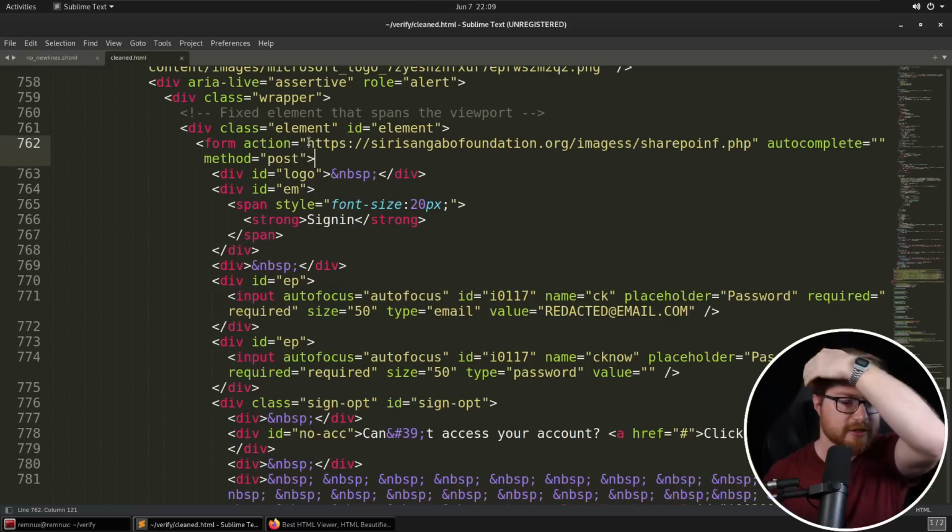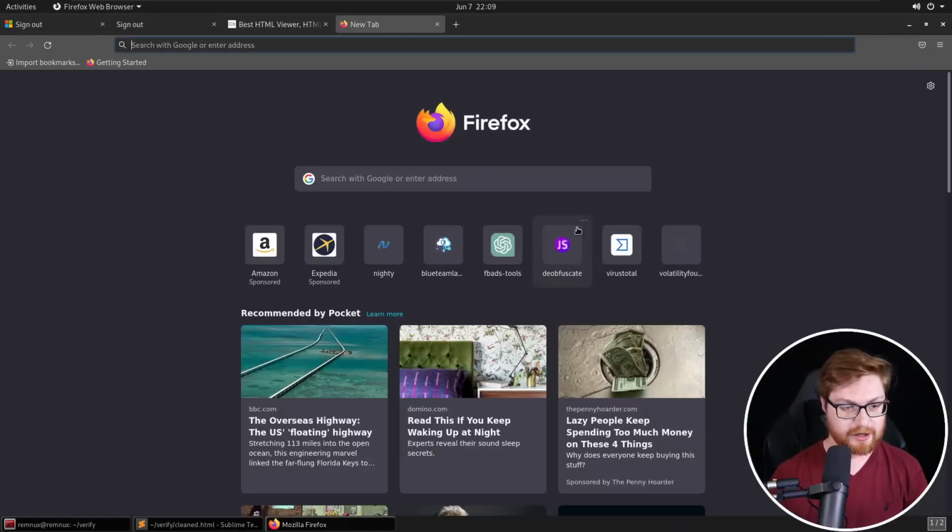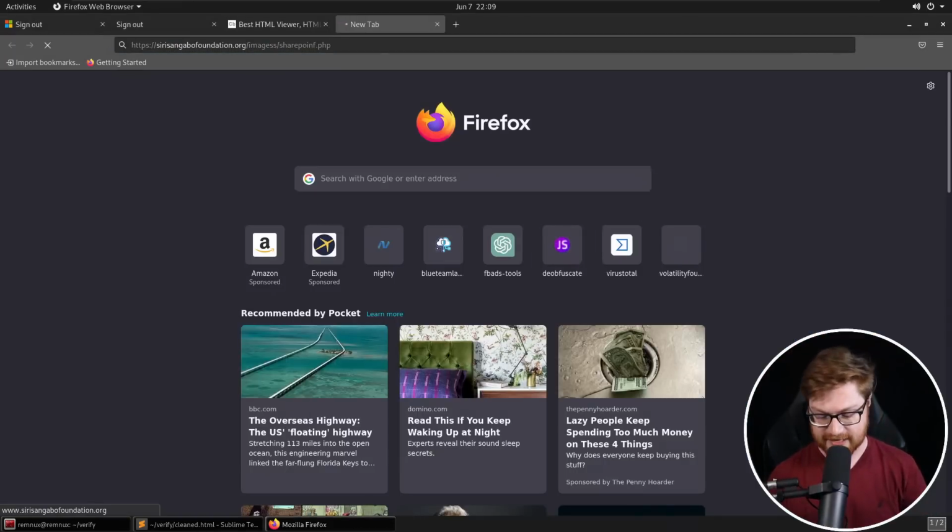Now, we can go ahead and take a look at this website. Let's see, can we access SharePoint over in our web browser? Let's go ahead and paste that in here. Actually, this might not have even been an issue. The user who received this email and sent it to me maybe wouldn't have even gotten it if they had some email filtering set up on their email provider, or anti-spam detection and phishing prevention.